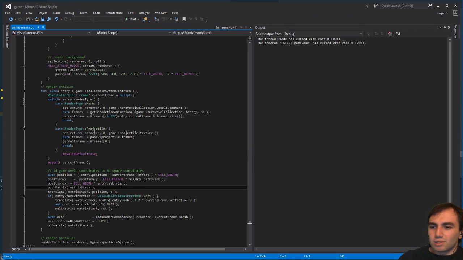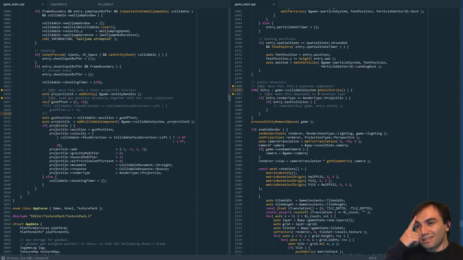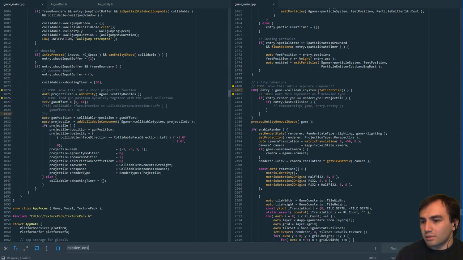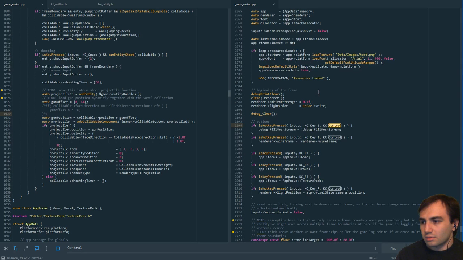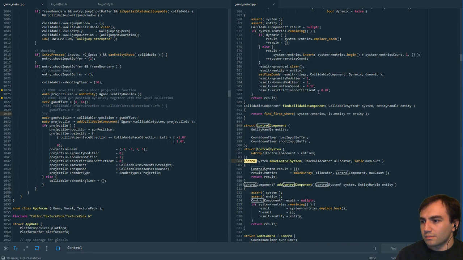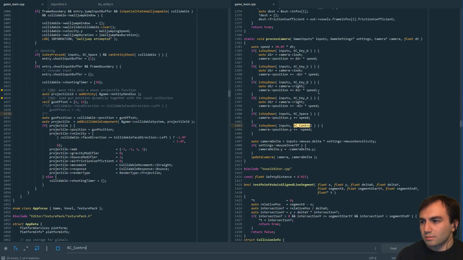I need to change this hotkey. I'm using control to trigger the hotkey, but control is also moving the camera down. This one.